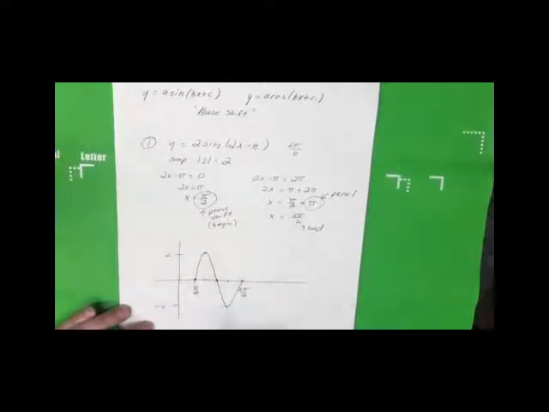You can continue on by graphing more than one period. Like I said, you could go ahead and find what's in between here by taking the average. Pi over 2 plus 3 pi over 2 is 4 pi over 2, or 2 pi. Divide by 2 is pi, and then figure out what's halfway between pi over 2 and pi. Well, that'd be 3 pi over 4, and so forth on that.